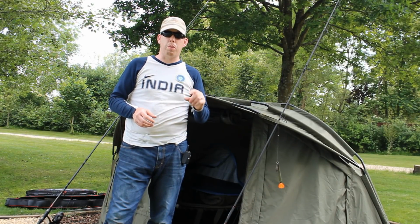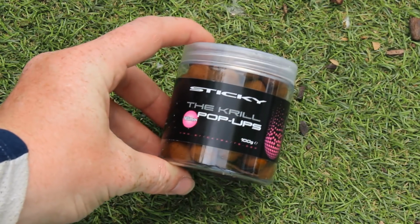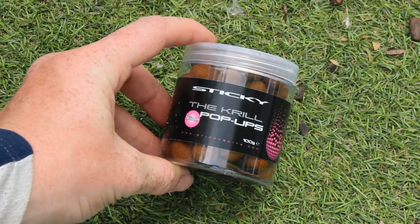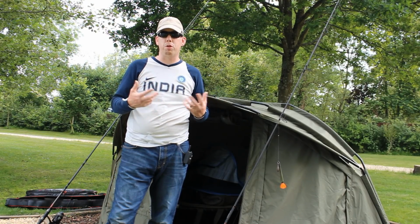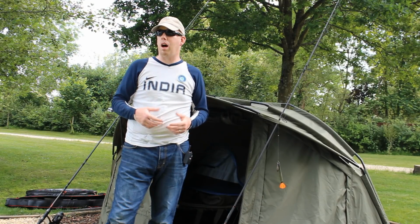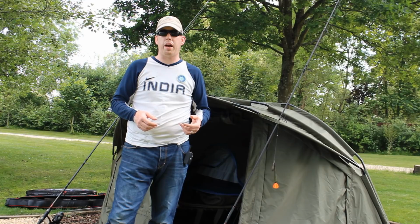You can use a pop-up boilie as a Zig Rig. You can use all sorts of fluorescent foams. Really doesn't matter. Some people like to spike scents, dip them in powerful carp-attracting scents. Other people don't. I haven't. I just use it straight up as is out of the package.